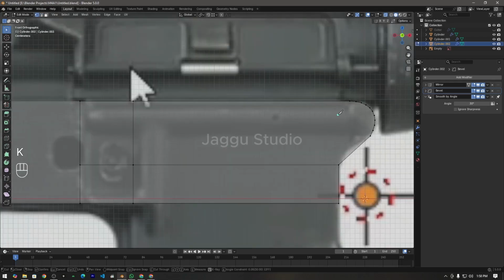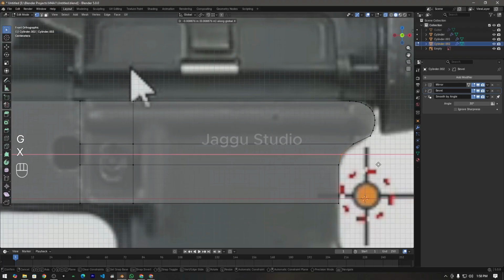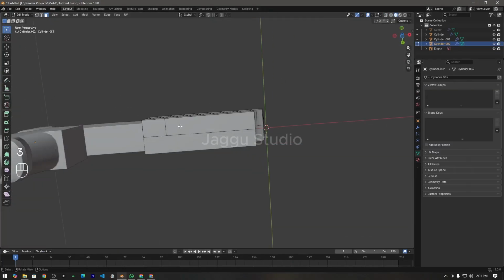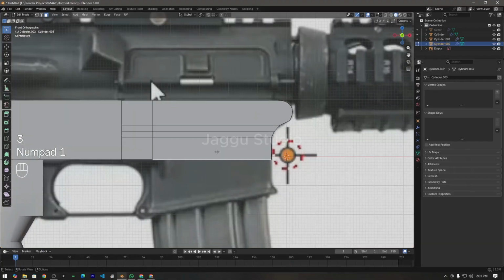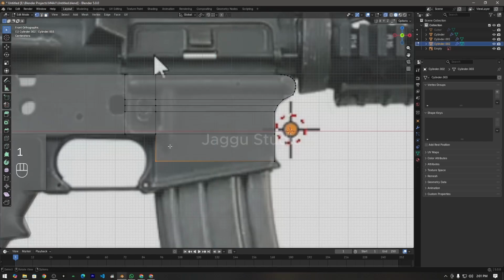Now press K to get the knife tool, then press C to enable cut through, then add one loop cut here on this side, then select these vertices, G X and move it here, then add one loop cut here, same as before, G X, and place it here. And now I'm going to extrude the bottom part, so select it, Z to extrude it down, and then go into wireframe mode, select this vertex, G Z, and move it down to somewhere around here.